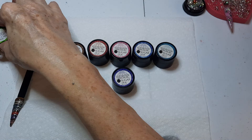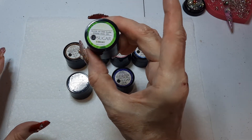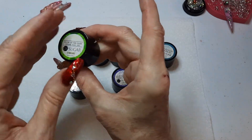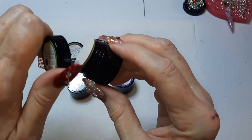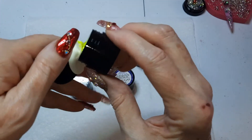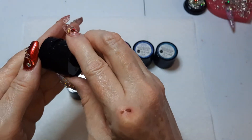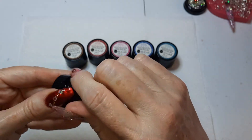I got one last pot of spider gel that I did not swatch out because it is just glow-in-the-dark. It is your typical bright neon glow-in-the-dark color — you can see the edge of it. It's just your typical bright neon yellow glow-in-the-dark, so I did not swatch that one out because yeah, it was really nothing to see there.